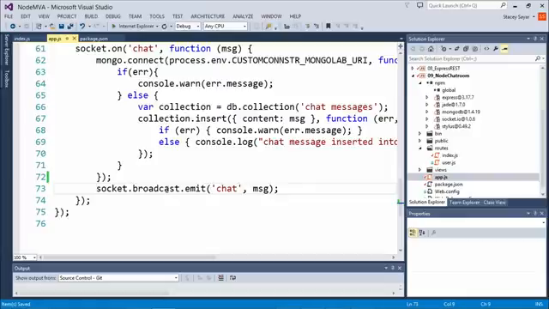So the nice thing about broadcast is it doesn't resend it to the same channel that sent it. So it'll only send it to other sockets. It's kind of doing that smart work for you. You're sending it, so you're not going to want to receive what you know you sent. And that's actually going to raise an interesting point when we start working on the front end: we also want to show what the user typed in as having been sent. And Stacey will show you that in the next module.